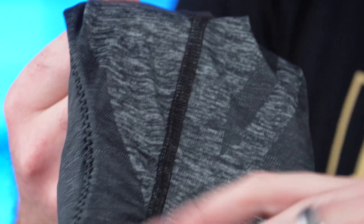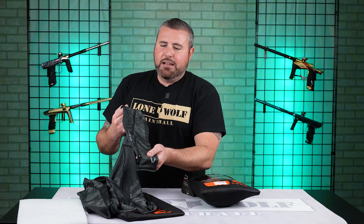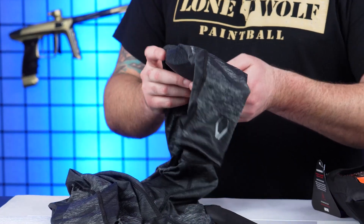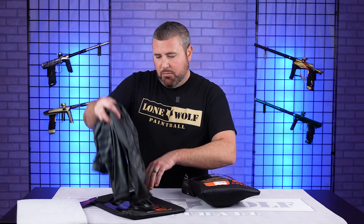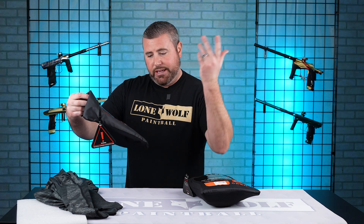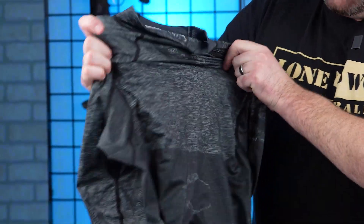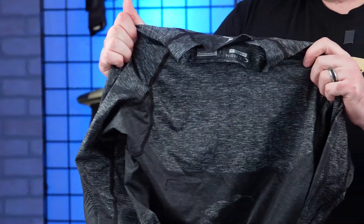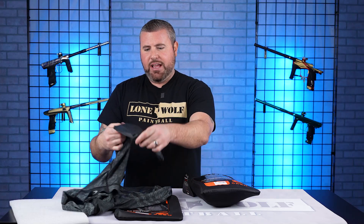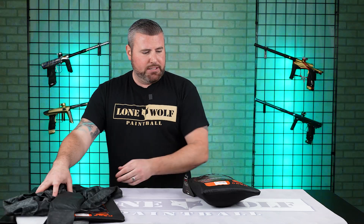You can see the stitching on here — it's not just that one and done type thing. They actually put some serious time into this, so it's not going to fall apart on you within the first couple of times you're playing. Some other products you play a couple of times and you've already ripped it, so the flat stitching definitely helps. Seems pretty durable as always with Carbon products. So the wash bag, make sure you take off the sticker, take off the tag, and you can throw this right in there. The moisture wicking, the four-way stretch, the thumb wrist loops — those cover the key features of the top. If you wear this, you're not going to need to buy elbow pads separately — that would just be way too much since they've already got the built-in elbow pads. You're just going to be way too constricted.